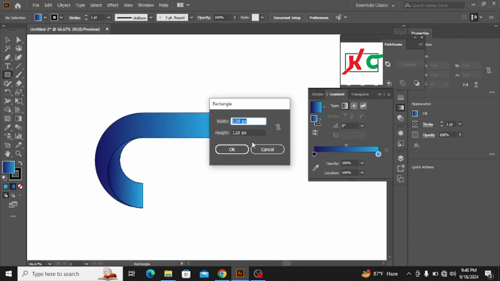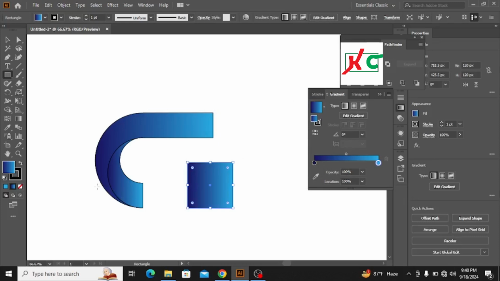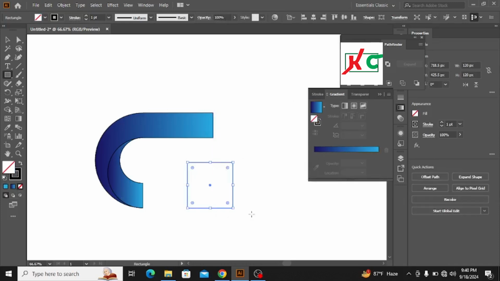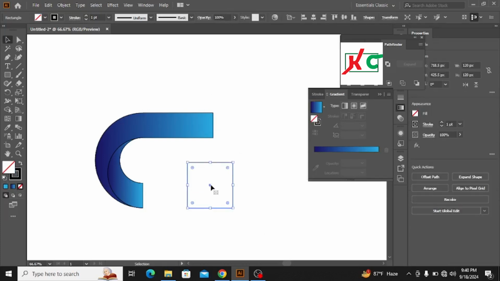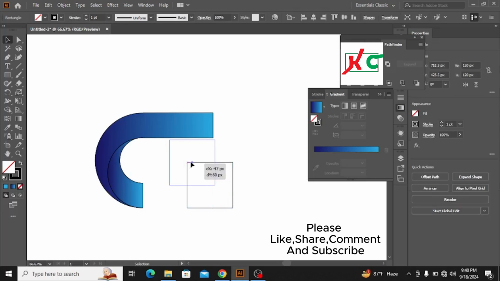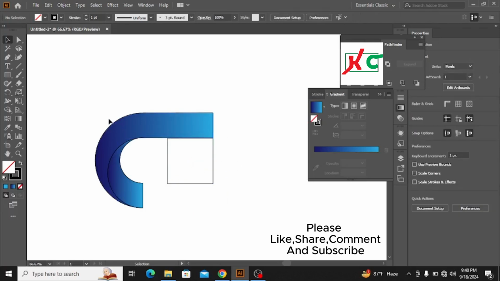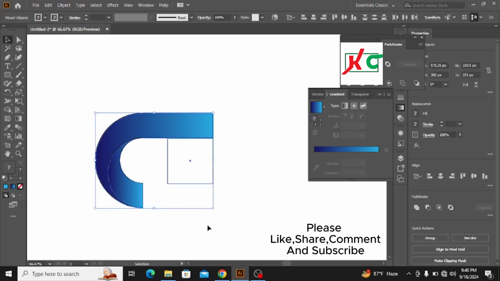So here, 20, 20. Okay, so I need it now this one. Go straight and put it here. Straight. Okay, so I need to now select all the things.